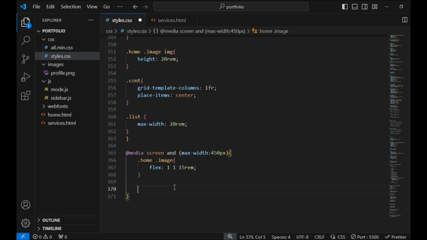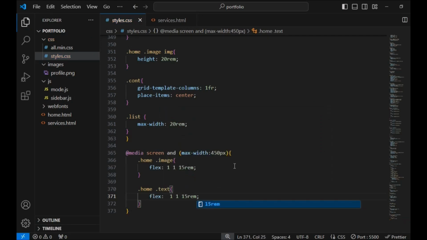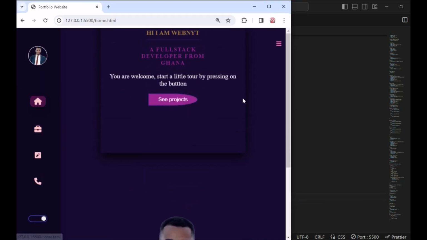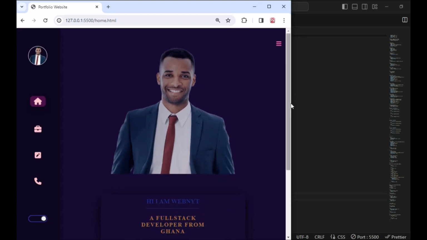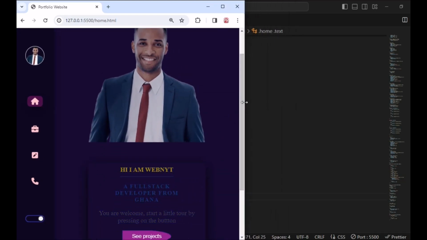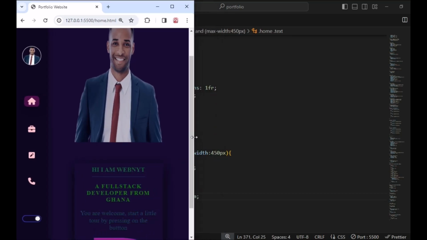You can see that in the mini tablet I gave them a flex of 1 1 20 rem, so we have reduced it here. So let's now check our browser and reduce the width to a mobile device size. Okay, so it's responsive.